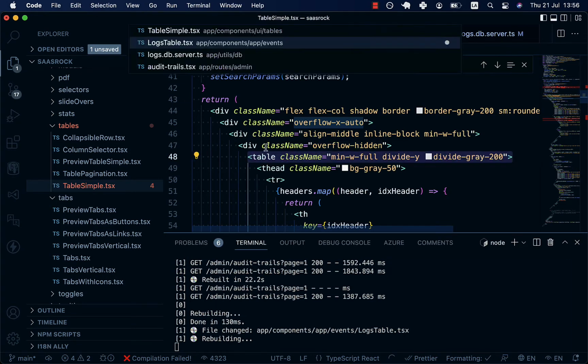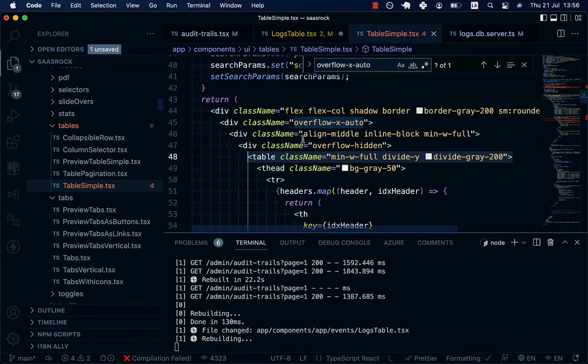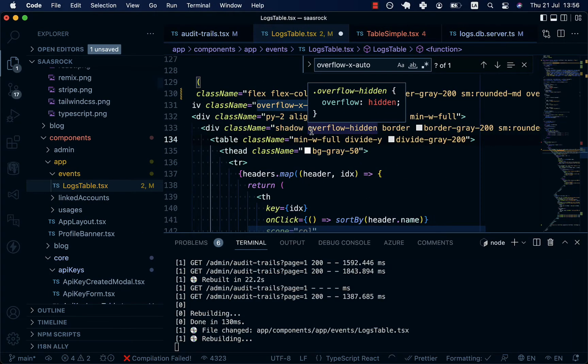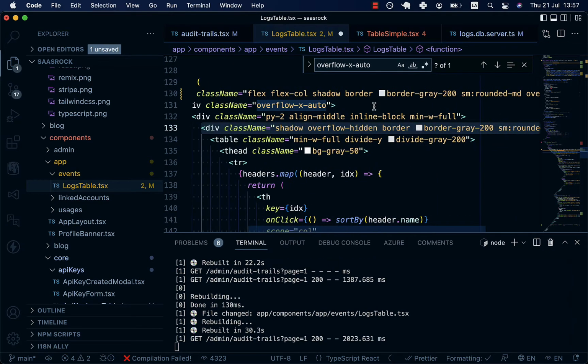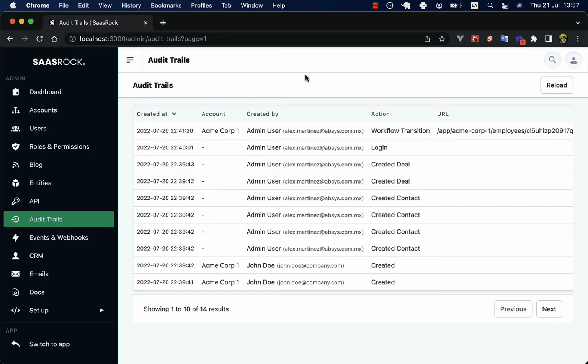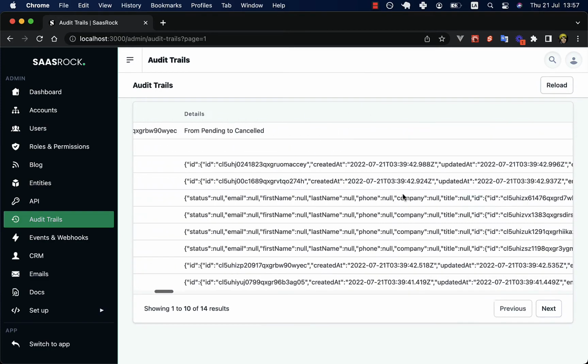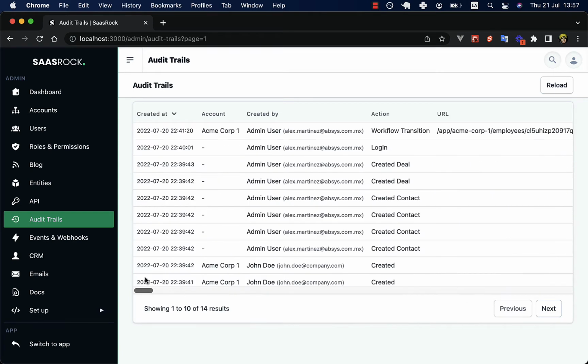So for the table, we need, yeah, that is correct, and overflow heading replaces all this border and rounded that is already on the flex div. So let's verify that. Okay, so now it's fixed. So the table can overflow, but the pagination stays still. So that is nice.